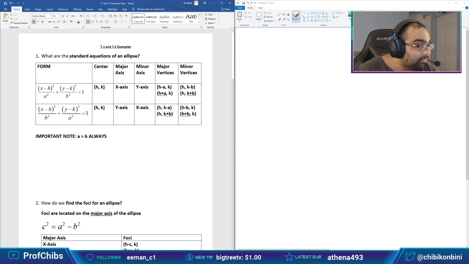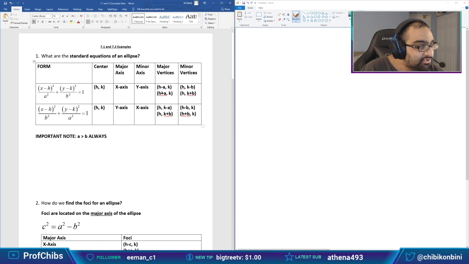So, what are some standard equations of an ellipse? There are two standard equations of an ellipse, so we're going to have two specific forms here. We have (x minus h) squared over a squared plus (y minus k) squared over b squared equals 1. And we have (x minus h) squared over b squared plus (y minus k) squared over a squared equals 1. Each of these has its own properties associated with it, so I put it in a nice little handy table for you to look at. I also need to show off one thing on the paint tool, besides problems for us to go over.